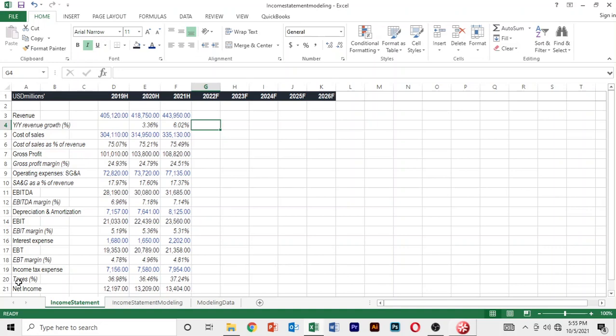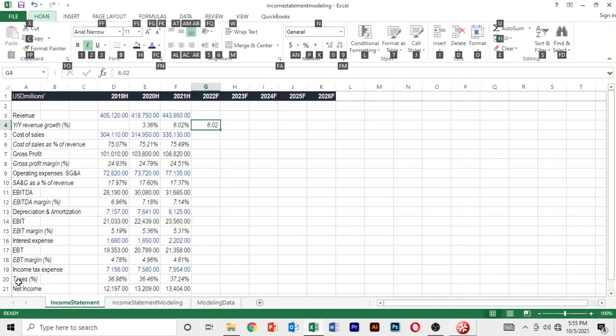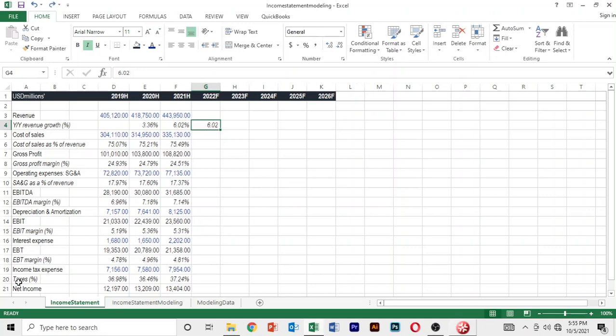We are going to say 6.02 percent. So we can add a percent sign there. Let's just do this. Let's delete this. Let's say 0.0602, right? And then let's do Alt HP, Alt H0.